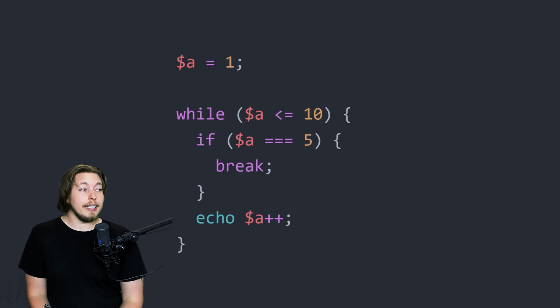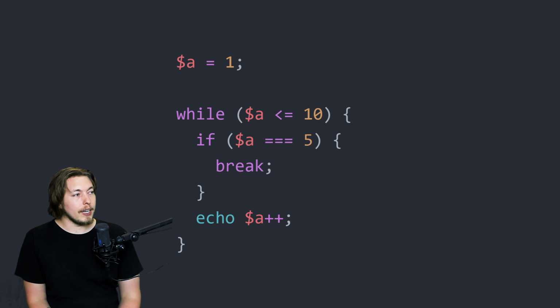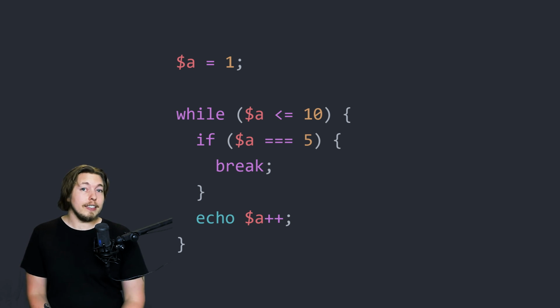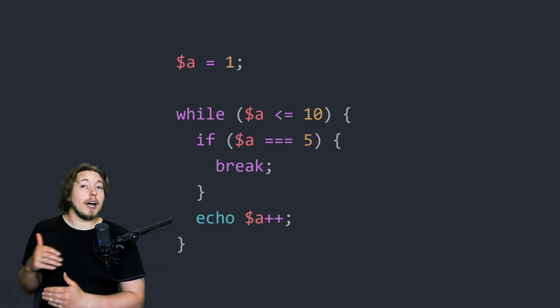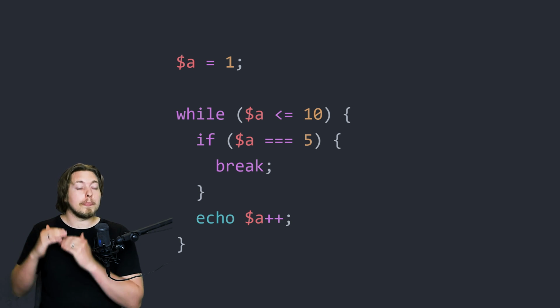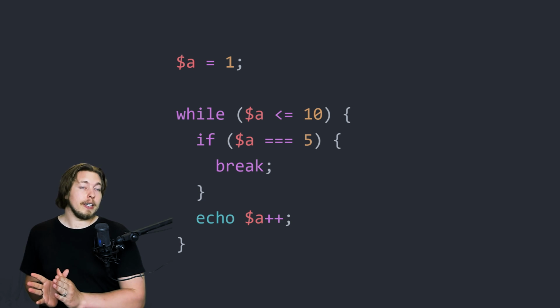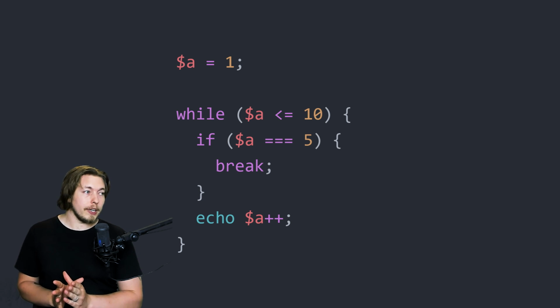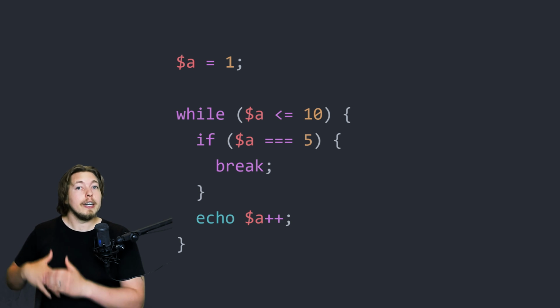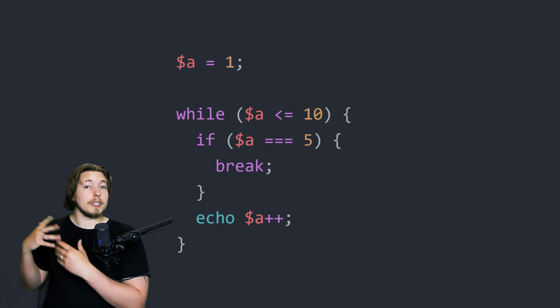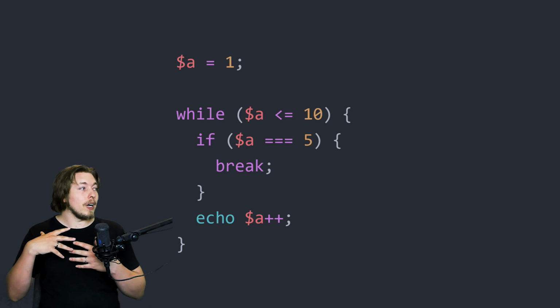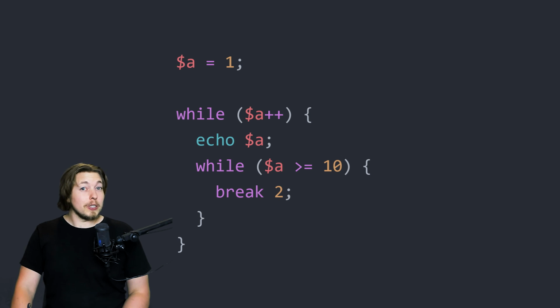I also included an if statement. Inside this if statement, I have a condition that says if a is equal to 5, then go ahead and break this loop. Now the break statement basically says, okay, we have a loop running and it doesn't matter how many times we still need to loop. We're going to break out of this loop and stop running it. Which basically means that we can take a loop like this one and simply say we need a condition to stop the loop, which is relevant in some different cases that you might want to do in the future when it comes to creating a website.